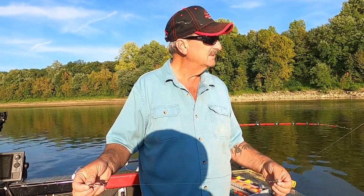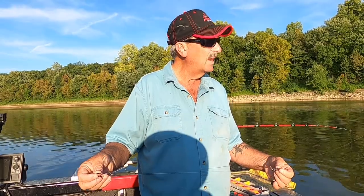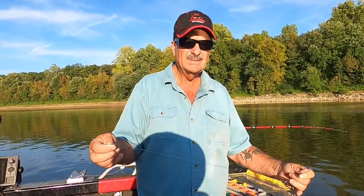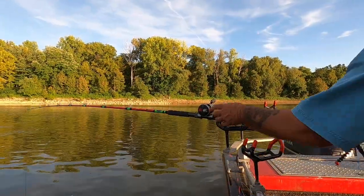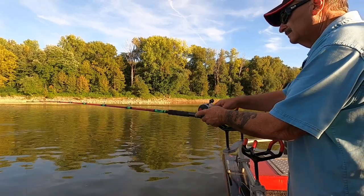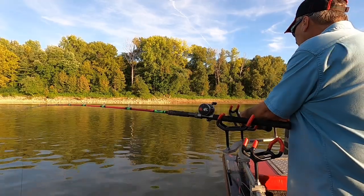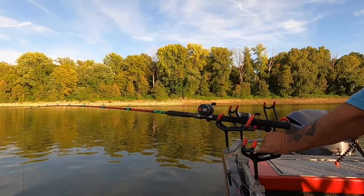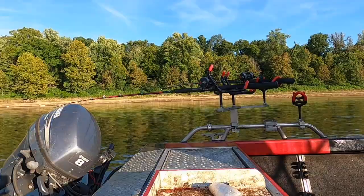We've got a mess of Asian carp invading the surface right now, so I don't know if we'll have any luck with the catfish or not. But we're out here putting our time in. Hopefully we'll catch something. Look at the Asian carp out there.